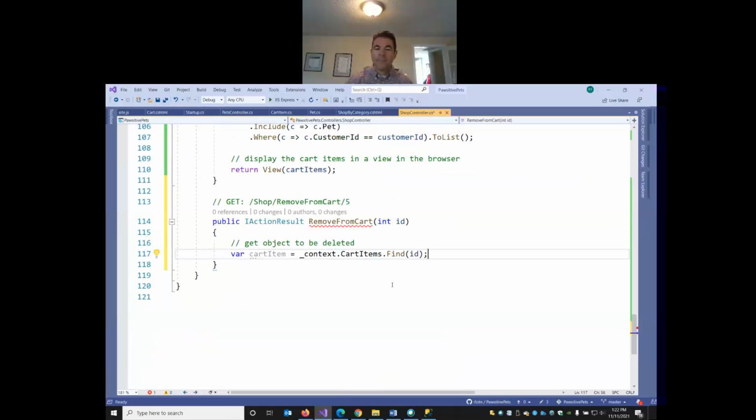So you're going to use the find method of our DB set. We're looking up one record based on the primary key value. Then we'll delete from cart items table and refresh cart page.